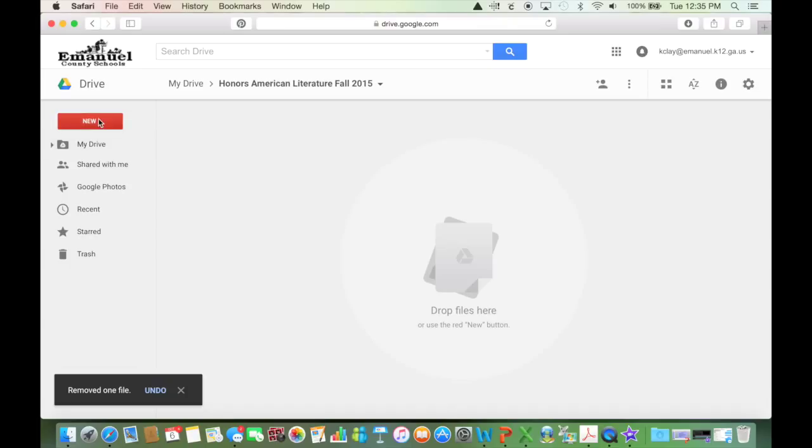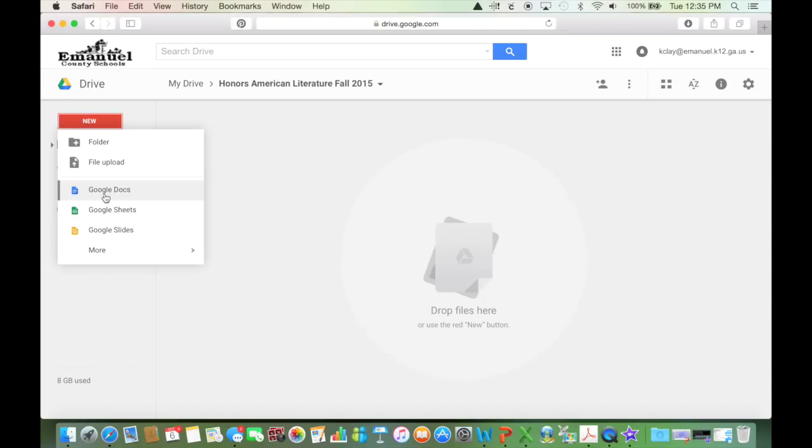What you will be doing in here is actually working with Google Docs and Google Slides. Google Sheets, there's no need for you to use Google Sheets in my class. If you're going to use it in Econ, no, that might be helpful, but you're not going to be using it in my class. Alright, so the first thing I want you to do is go to Google Docs.